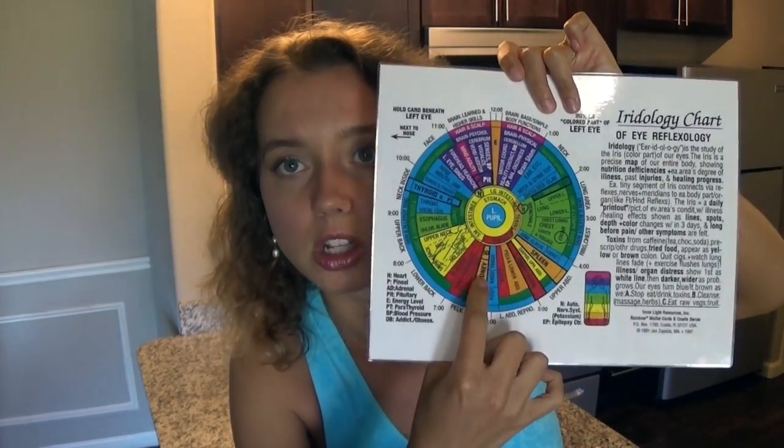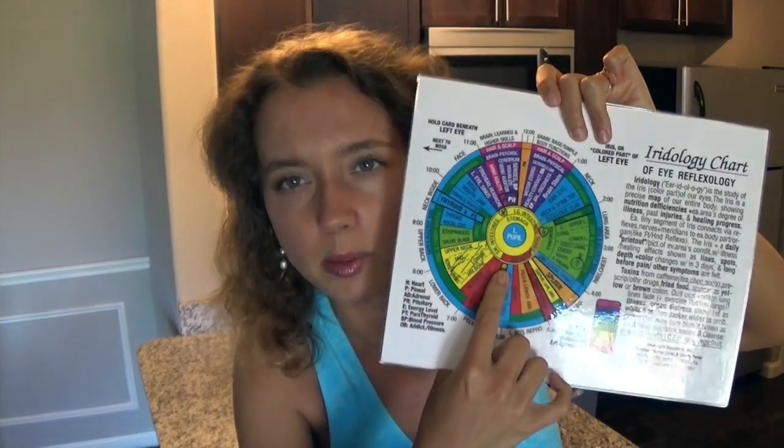And you can say, wow, my kidneys are really, really weak. The kidneys are right here. This is the left eye. This is the line of the kidney. Look and see in your eye if you have any type of spots there or anything like that. So if you see that you have some super weak kidneys and adrenals, which are right on top, hey, that's just the beauty of raw foods. You can say, well, I really need to get into this raw food thing, strengthen my kidneys, clean them out, get them filtering correctly, where you have sediment in your urine every single time you pee. That means that your kidneys are working and functioning correctly, and most people's kidneys aren't in this society.